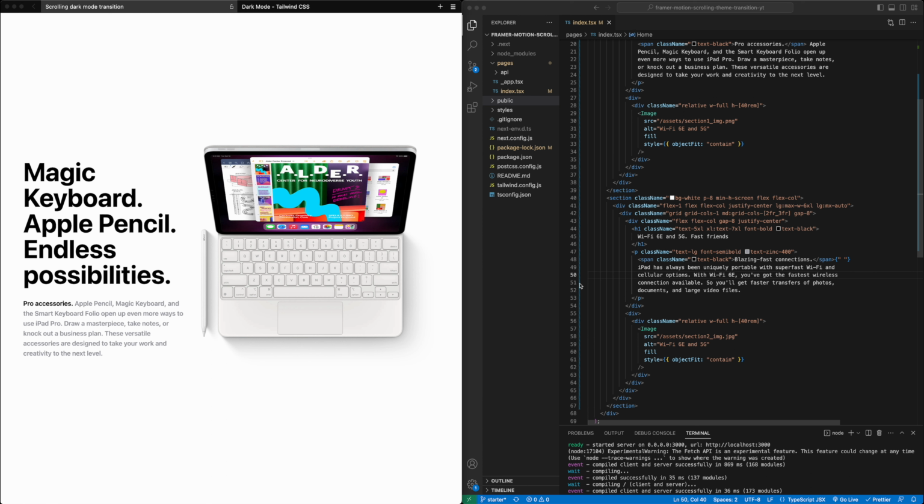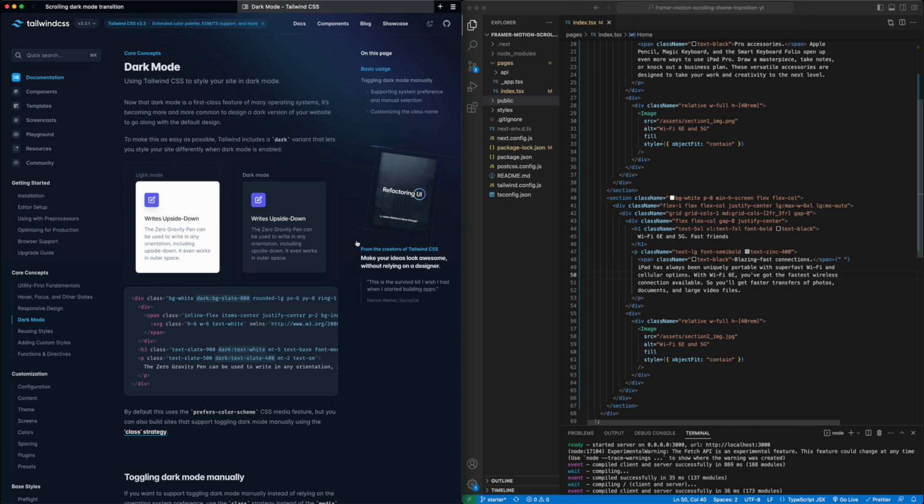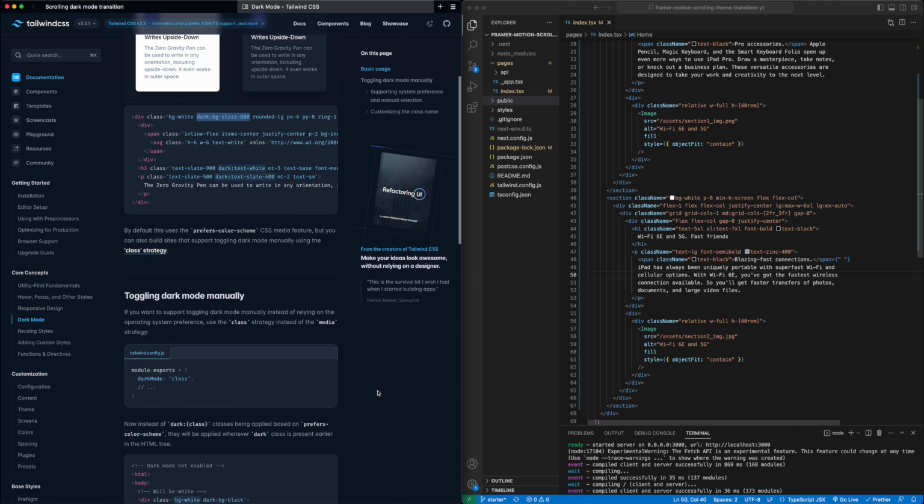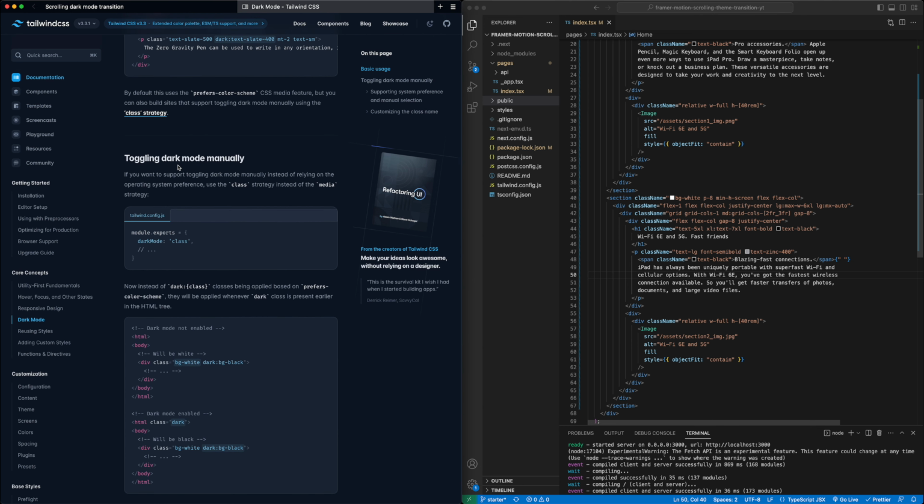So now let's talk about using dark mode with Tailwind. If we go to the Tailwind documentation, which I will also leave a link in the description for, there's a nice page here talking all about dark mode. If we look down pretty quickly, we'll notice it's as simple as adding this dark prefix to whatever classes you want to apply while the website is in dark mode. By default, these will only be enabled based on the system settings for dark mode. However, if we scroll down a little bit, there are ways to set dark mode manually.